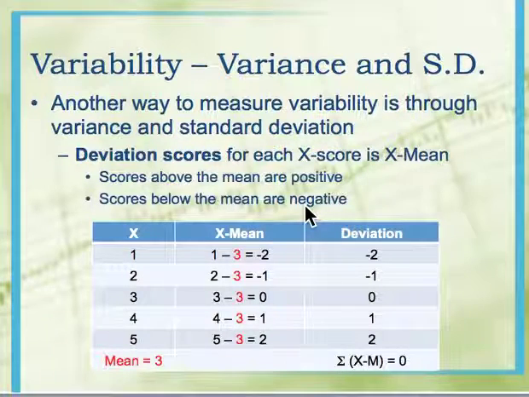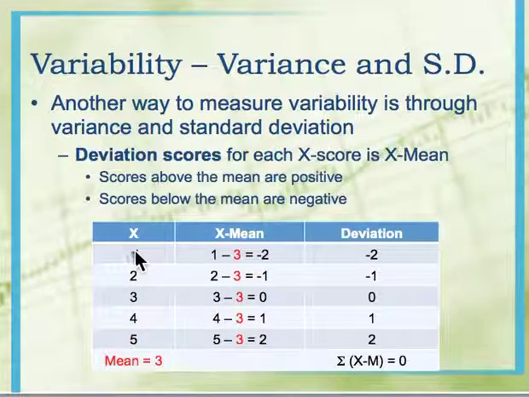The last way we're going to talk about really trying to represent how things are different, in other words, how each person, each event, each outcome is different from the typical average outcome, is through variance and standard deviation. Both variance and standard deviation are basically two ways of representing the same basic idea, and it's all about deviation scores. A deviation score is really just how some score or value is different from the average value.